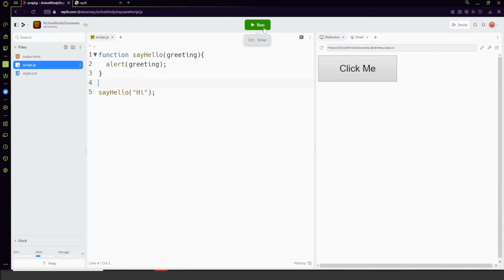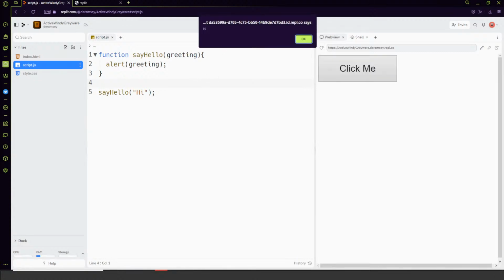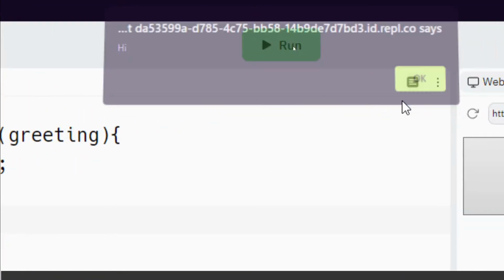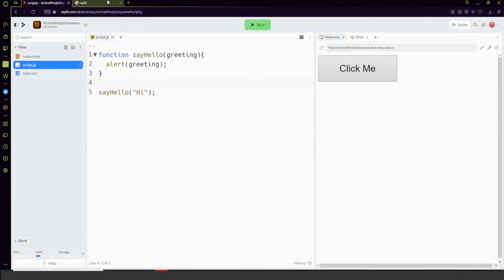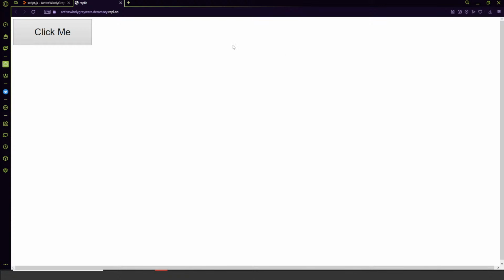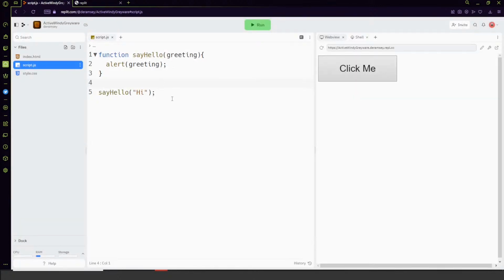So if we were to run this, this would actually give us a little pop-up window that says hi. And let me zoom in on that just in case you can't see it. Hi. There it is. Right, and that's kind of why I like to do it in the big window here too, because it's a little more clear. Right, we can see hi. And you know, sometimes you want things to happen when your page loads. Right, you can see in the background here the button hasn't loaded yet. The page hasn't finished loading yet. And it doesn't finish loading until you click OK. But that's not necessarily what we want to do here.